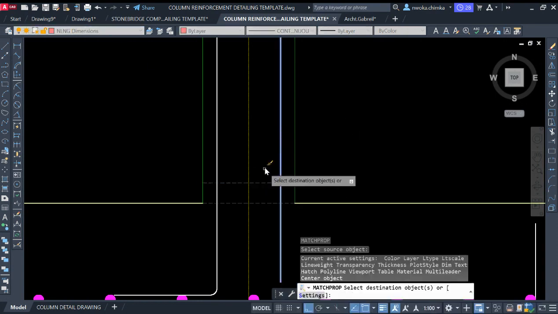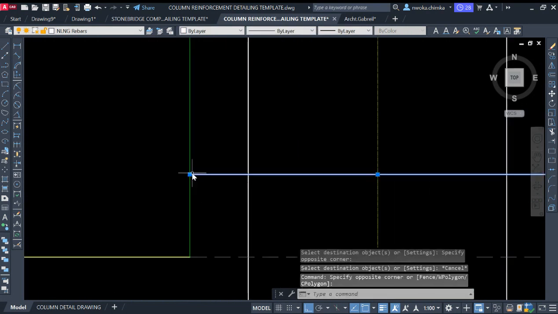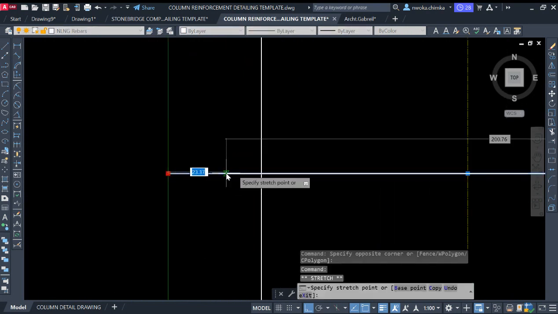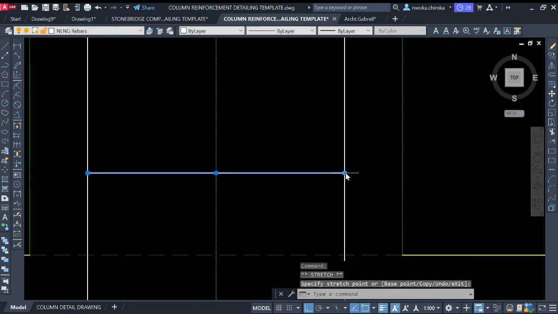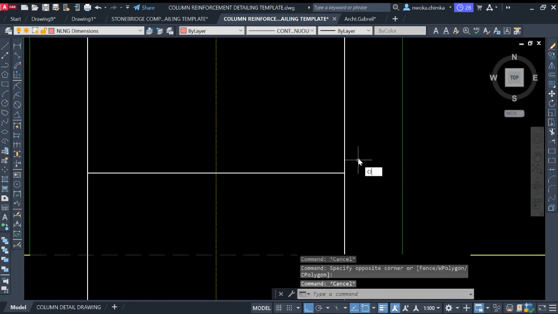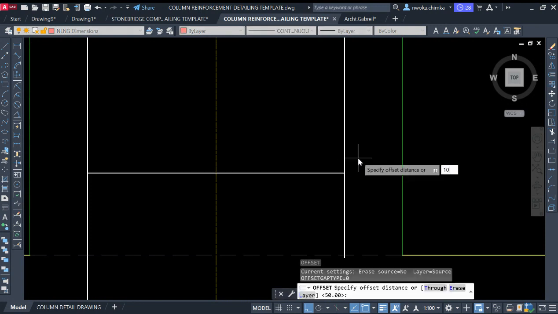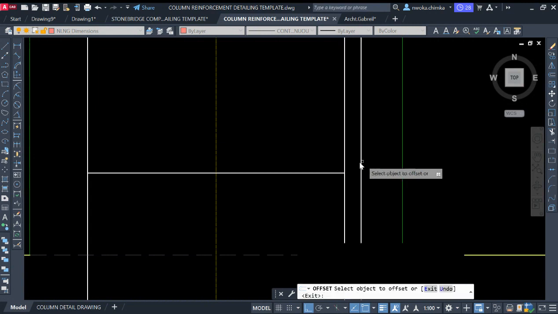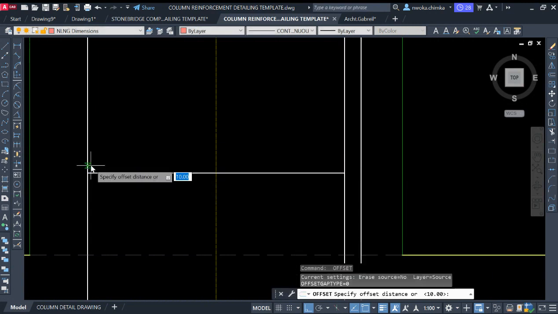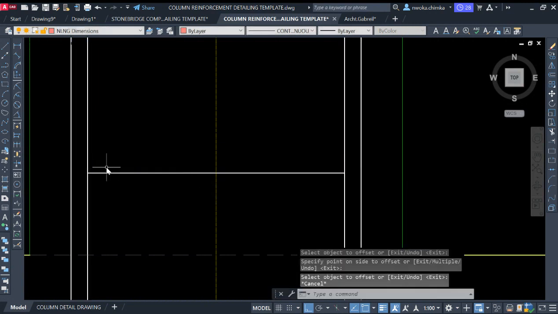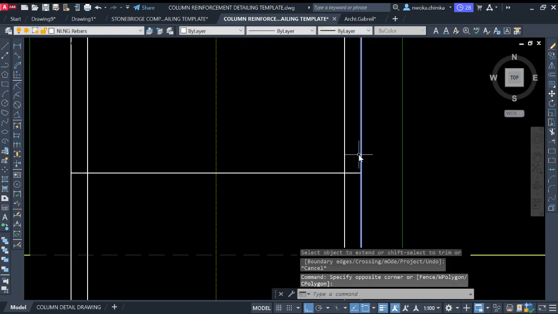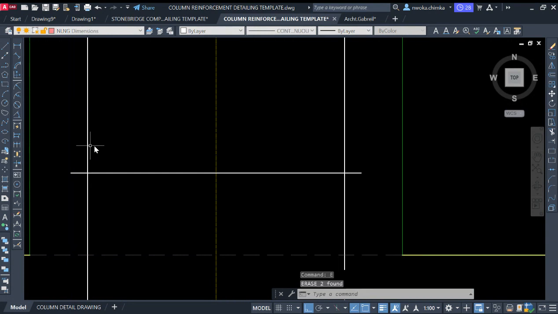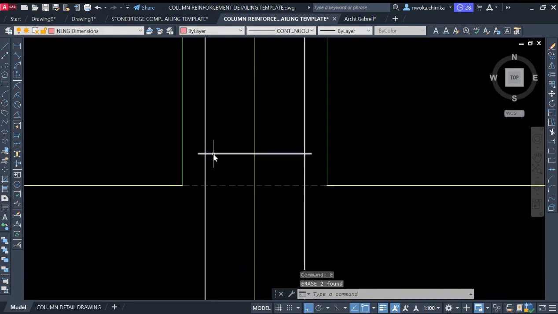Match this to this, and then go to this and remove this and just bring this backward first to this place and again to this place, and then offset this by 10 outward, and this also outward by 10, and stretch this out to this point, then remove this and remove this one that I just stretched. So this is now what I have. You can see what I did.